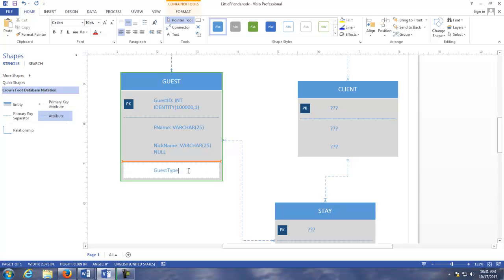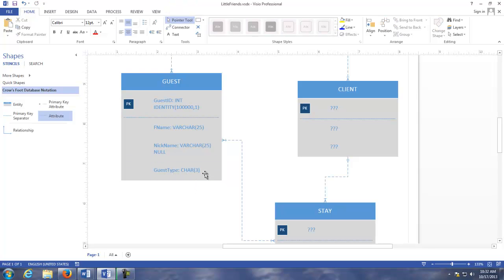Guest type. And look, I mean, if the values are going to be simply dog or cat, and only those two things, maybe I could make it a char. That would be for a fixed length string and say it's 3 characters, meaning the value is either going to be dog or cat. But if we're opening up this business to, you know, bird care or snakes or gerbils, whatever else, then you may have to rethink that. Okay. But anyway, again, it's a judgment call. You need to consider all possibilities and then make a decision and stick with it.